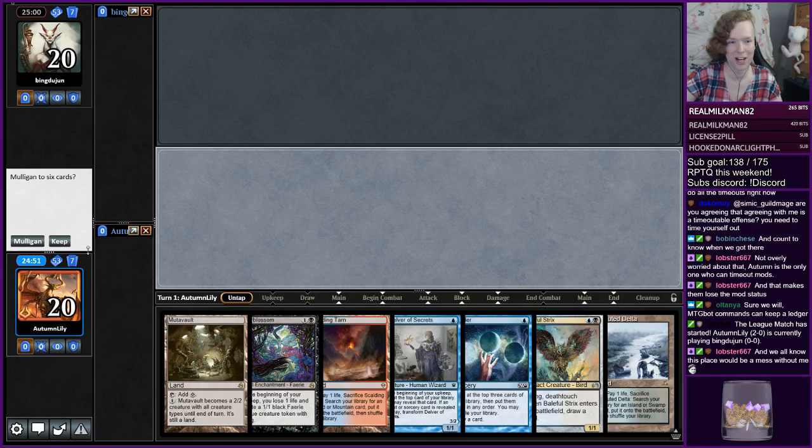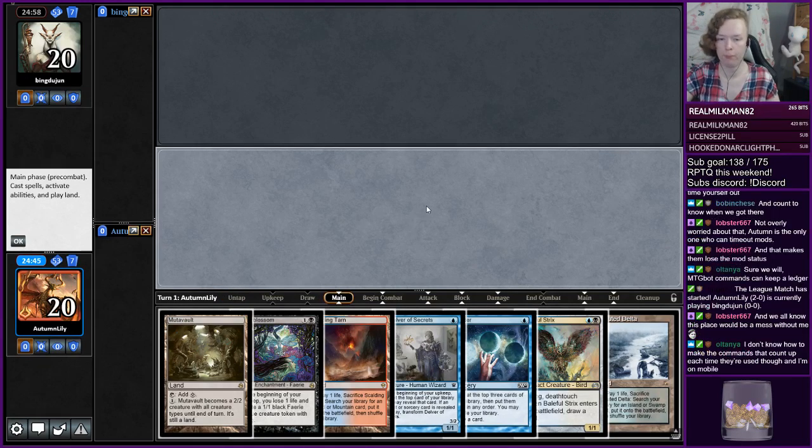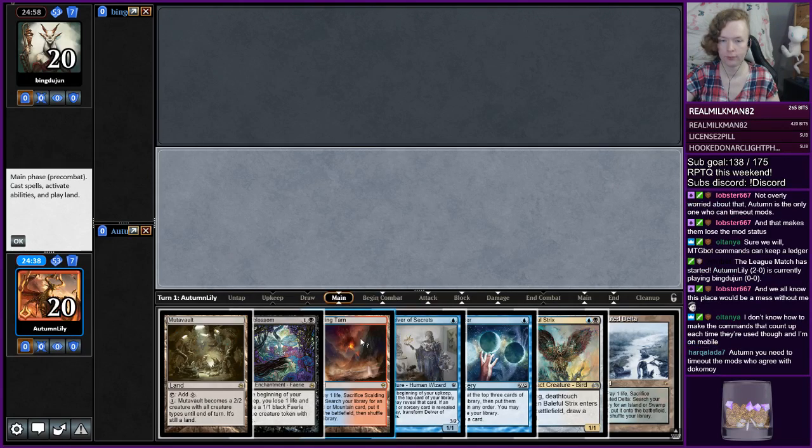Right, this is no interaction, but against any interactive deck, this is pretty great. So I just want to go Island Swamp. Never care about Wasteland. Doesn't sound terrible.